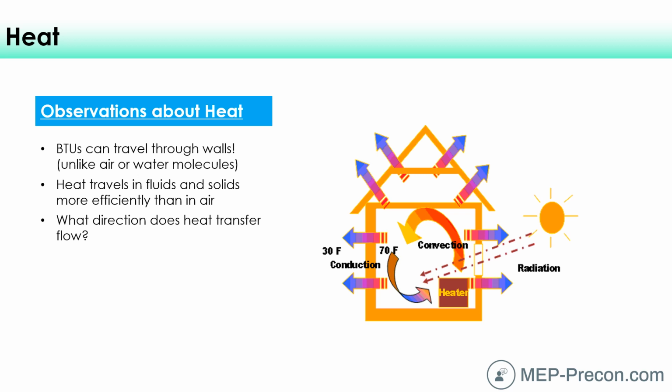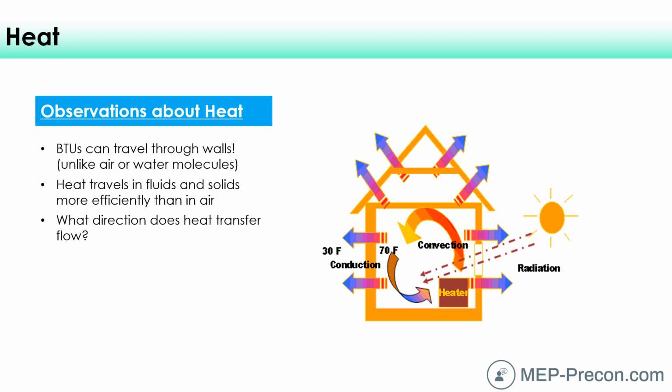But the BTUs can go through the walls of the heat exchanger. If you can think of a BTU as a molecule, it's not really a molecule. It's just the excitement of the heat within the water or the air that moves around a lot faster. That's essentially what heat is. It's the rapid movement, how much movement those molecules are undertaking. That's the level of heat within a fluid. But BTUs can travel through the walls of a heat exchanger.